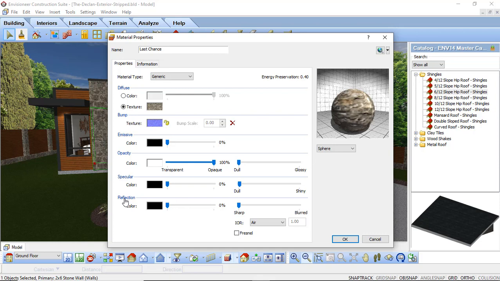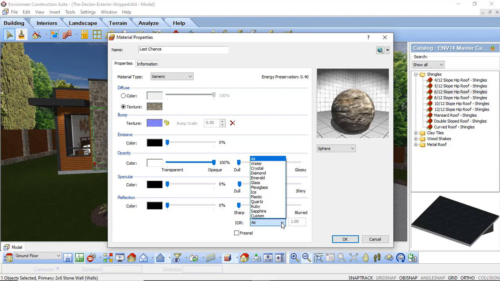Index of refraction. So this is the IOR section. This describes the way light bends when crossing the material surface. A value of 1 means the light will not change direction. Selecting a material from the drop box, when we open up this area here, will allow you to populate the index of refraction edit box with the index of refraction for that material.